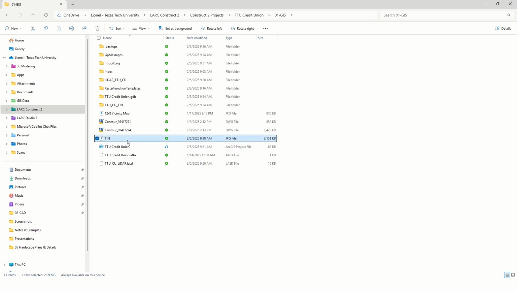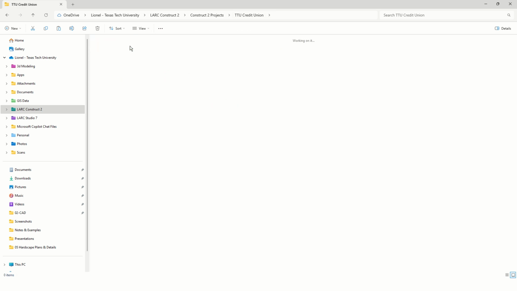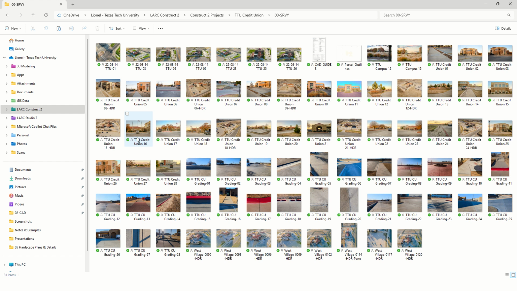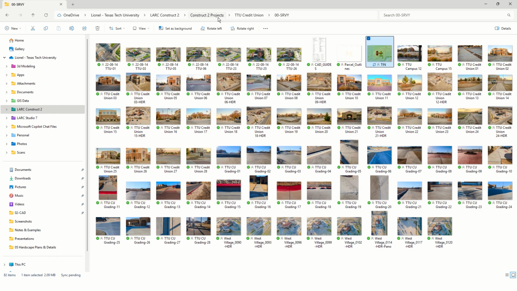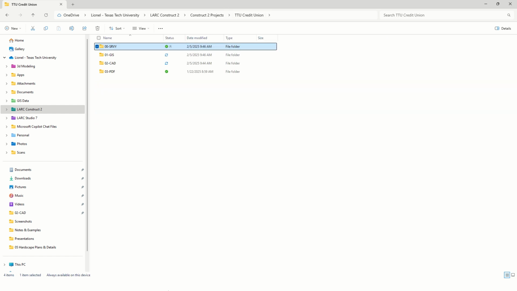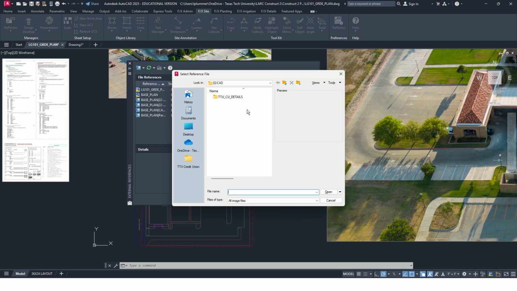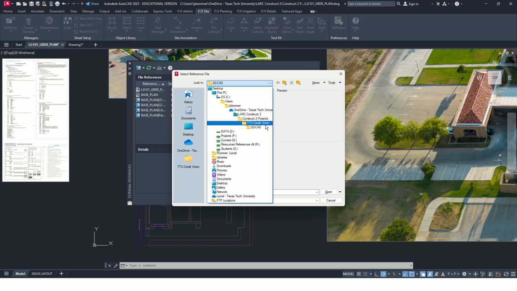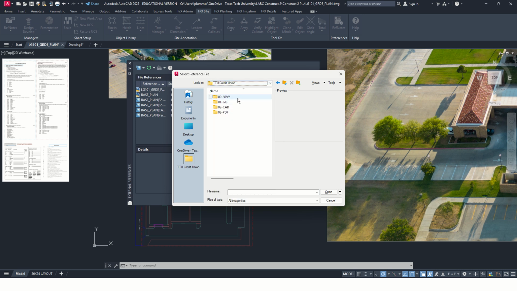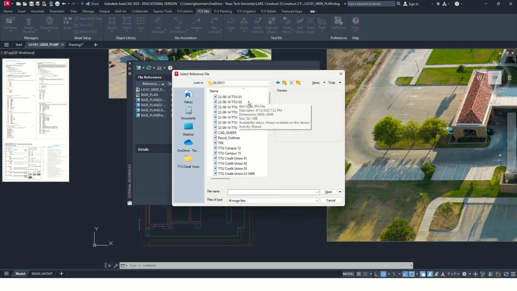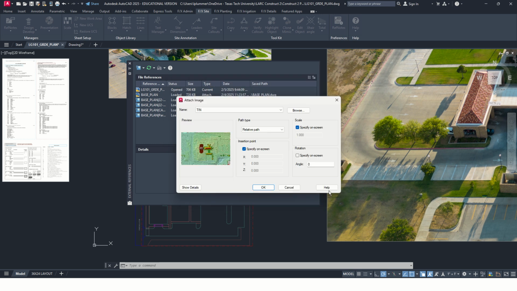So that exported file, if it's in your GIS file, cut it out of there and put it in your survey folder so we have all of our XREF imagery in one folder. You don't want your XREF stuff all over the place. Okay, now let me come here to survey, and there it is, tin. Okay, now if we've done this correctly, click open.